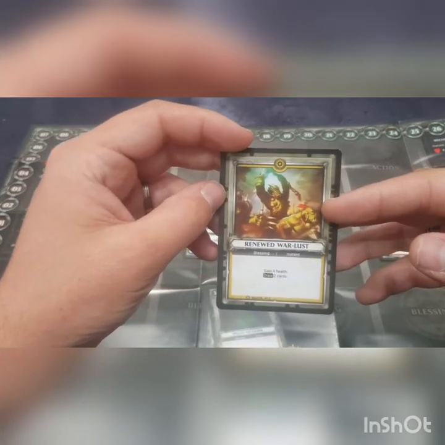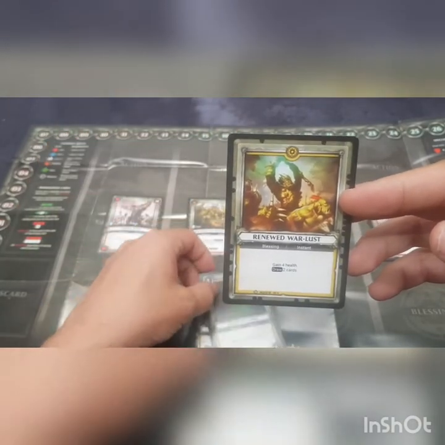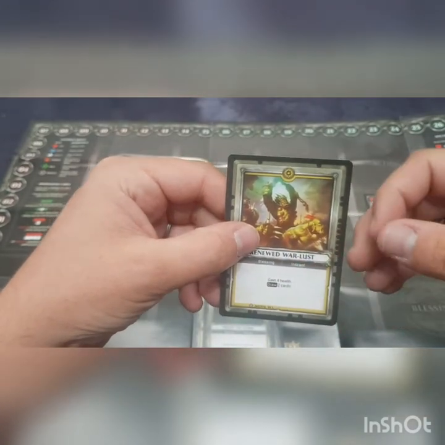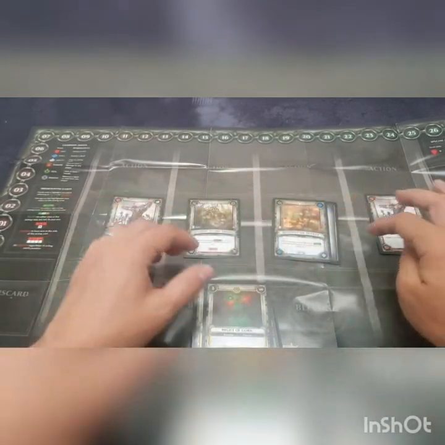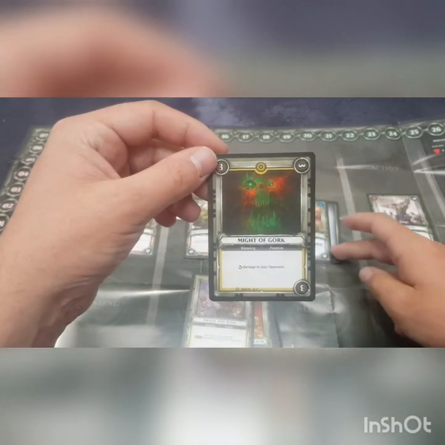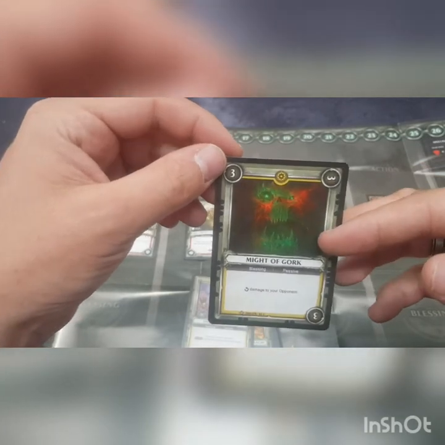So next up, we've got some blessings. This is Renewed Warlust. So this is an instant blessing. So as soon as this goes off, you'll just gain 4 health and draw 2 cards. And like I said, at the start of the game, you would shuffle these and place all 4 face down in front of you. And then the champions go on top. So you wouldn't know which champion to try and finish their quest first.